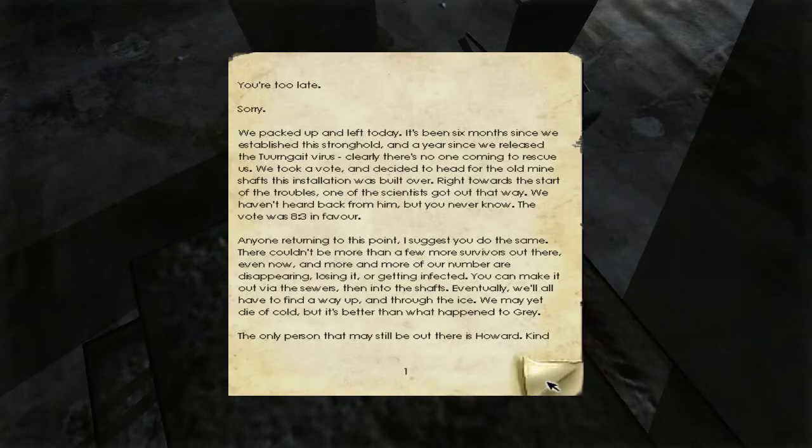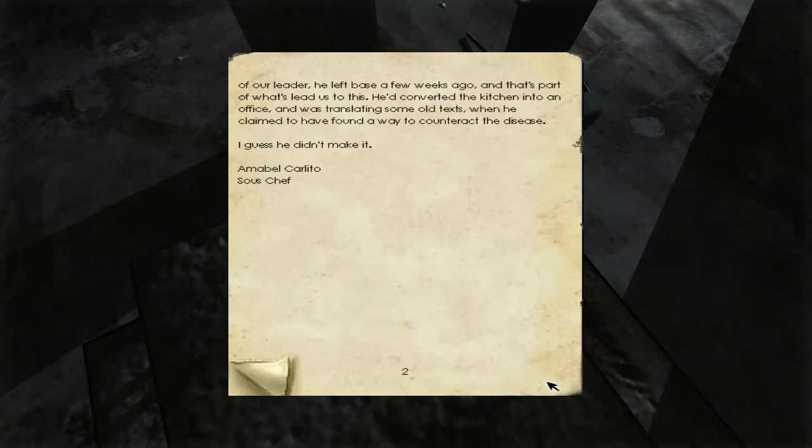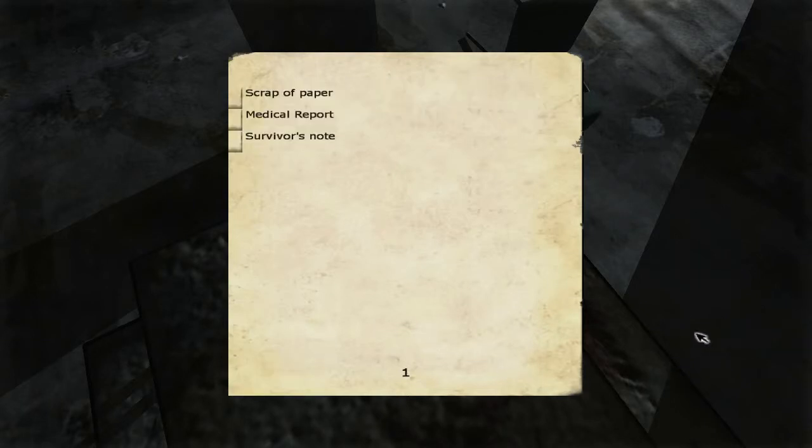Fucking creep. The only person that may be out there is still Howard, kind of our leader. He left base a few weeks ago, and that's part of what led us to this. He converted the kitchen into an office and was translating some old texts when he claimed to find a way to counteract this disease. I guess he didn't make it.